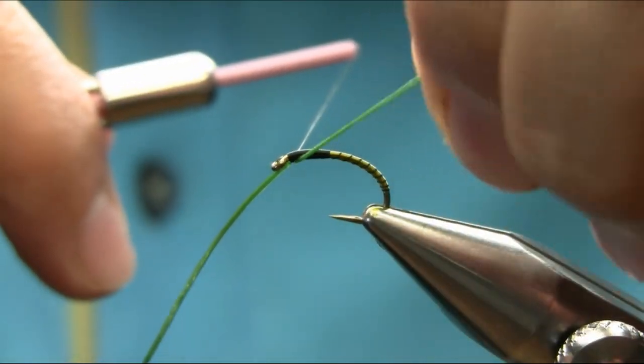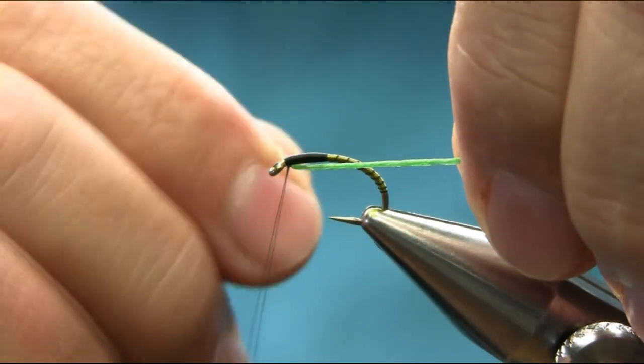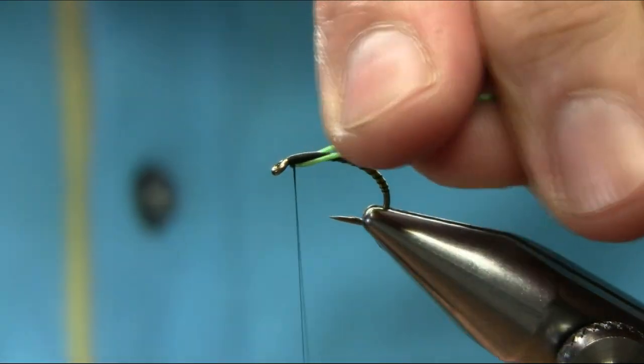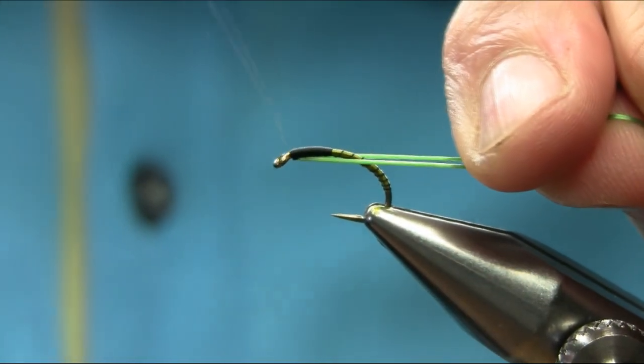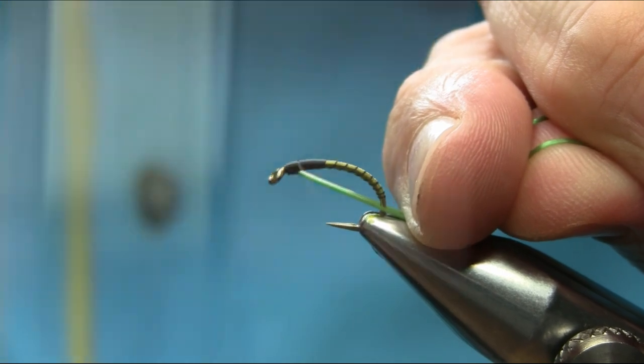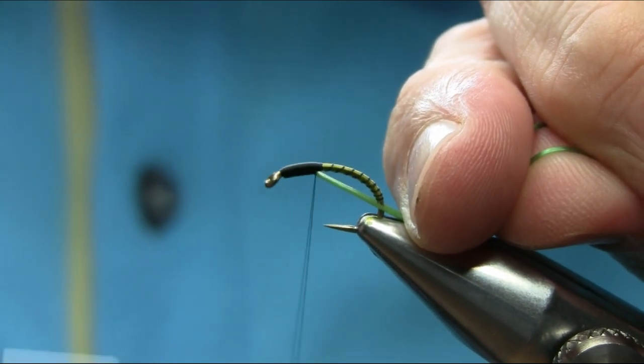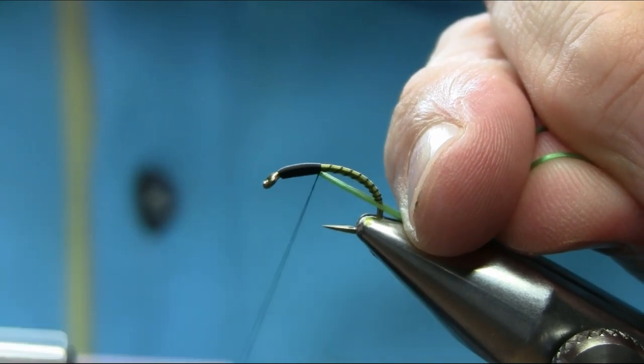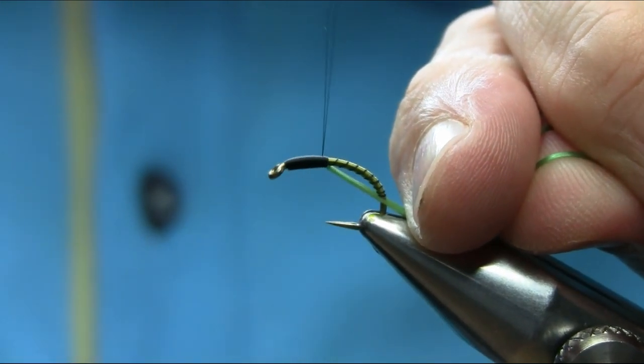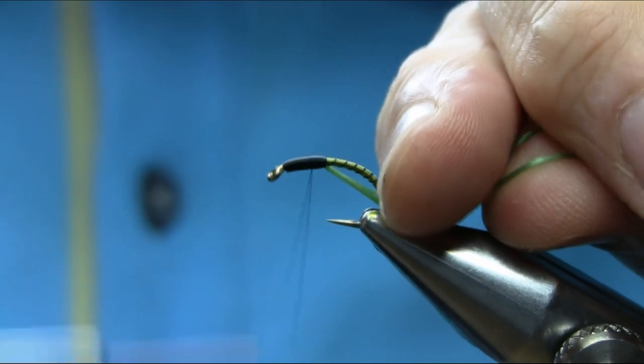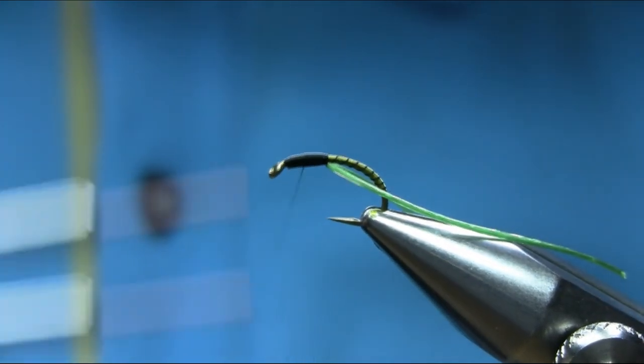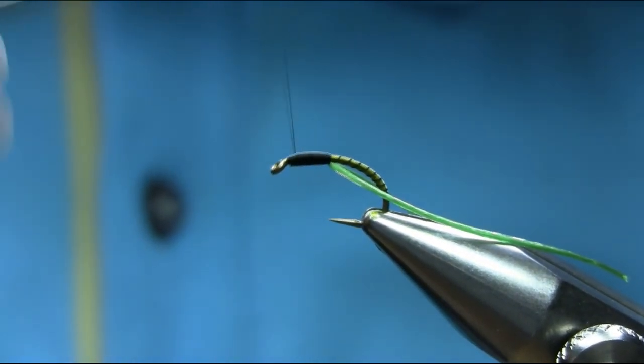Keep this side away from you and this side towards you, either side of the hook, and then keep it downward. Hide this thread and lock it properly. Come back. Now let it go because it's nice and secure now.